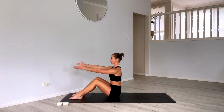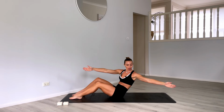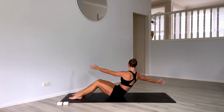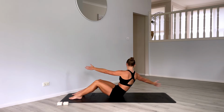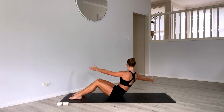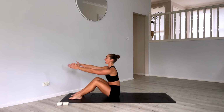Good, now reach those arms forward, take an inhale. As you exhale, I want you to lean back in that 45 degree angle, but this time open up that right arm and then bring it back through center, reaching up tall. Inhale, exhale, open up the left, alternating sides. Inhale to lift, exhale to lower and lean back. So now we're getting a beautiful rotation through the torso, really waking up that side waist and obliques. Good, keep connecting that breath. One more each side.